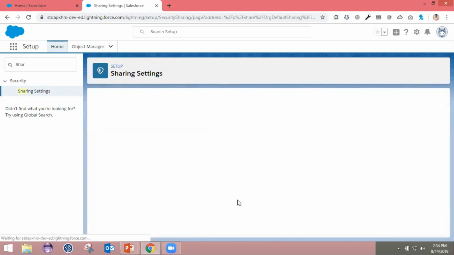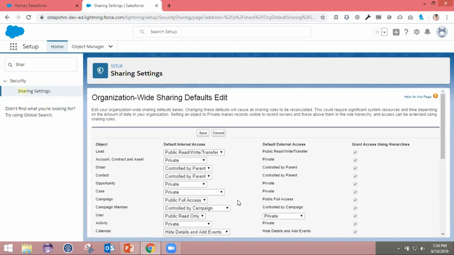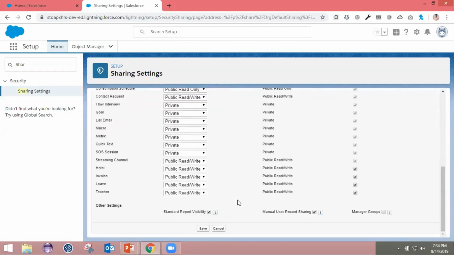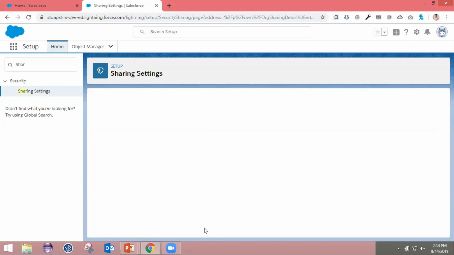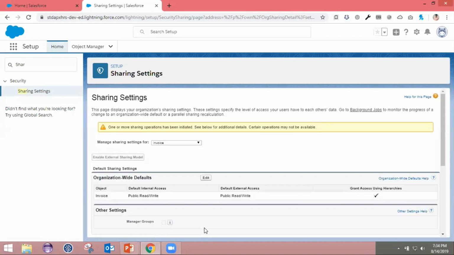So click on edit. Here is the invoice object. What you need to do is set it to private. Grant access using hierarchy is also available. Click on save.